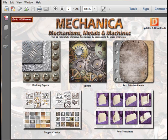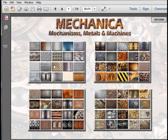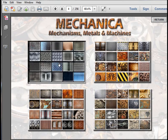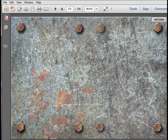So let's start off by running you through what you're going to find on it, and I'll begin here with the backing papers. Again, what you'll find is that we've got two sets, one in full colour and one in a tint as well. You've got 80 backing papers on here, and they cover a whole variety of materials. They're absolutely lovely. This is a subject dear to my heart, and I'd like to think I've covered something that's really for all occasions here for you.